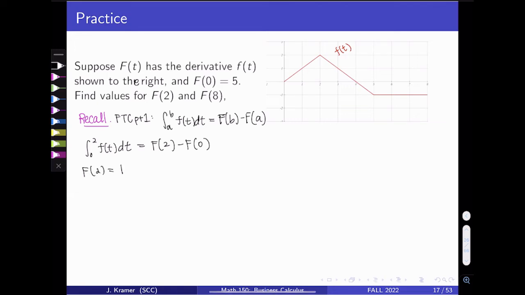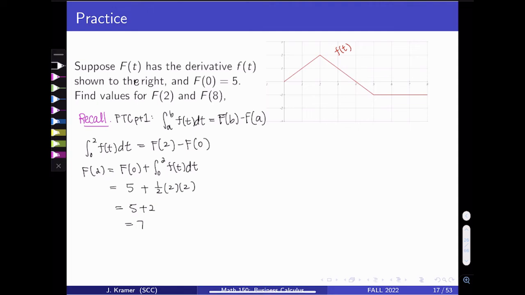And we see that we have f of 0 plus the integral from 0 to 2 of f of t dt. We were given that f of 0 is 5, and then just to highlight again, I want the area of this triangle that's bounded below the curve f of t from 0 to 2. That's a triangle that has a height of 2 and a base of 2. So that would be 1/2 base times height. That's just the area of a triangle formula. And so we're looking at 5 plus 2, or 7.